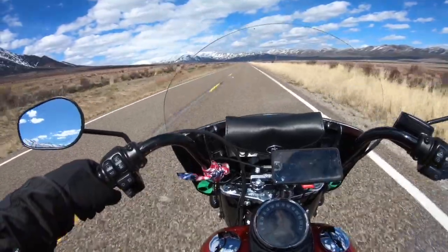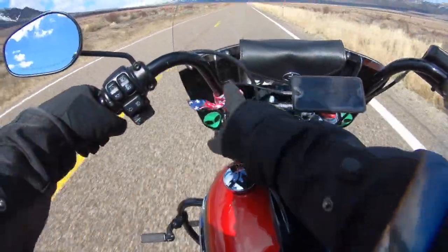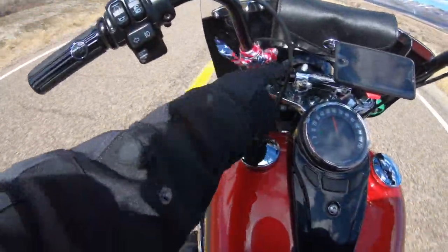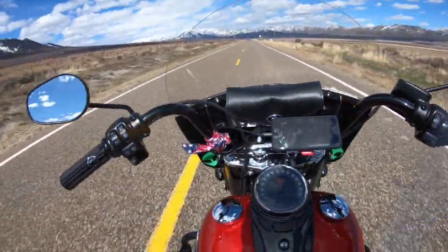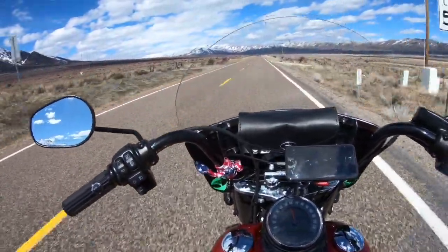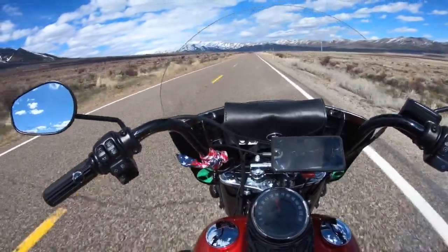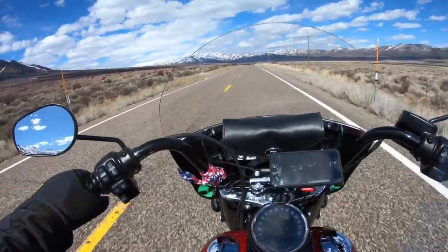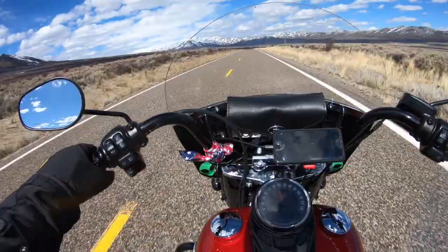I do recommend keeping at least one hand on the handlebars. The thing I really like about this bike — notice this USB cable here. If you trace it down, it's plugged into the USB port on the side of the motor, and I'm free to charge my phone. That's a very nice feature, especially on a long ride when you're using the map function, which drains your battery pretty quickly.